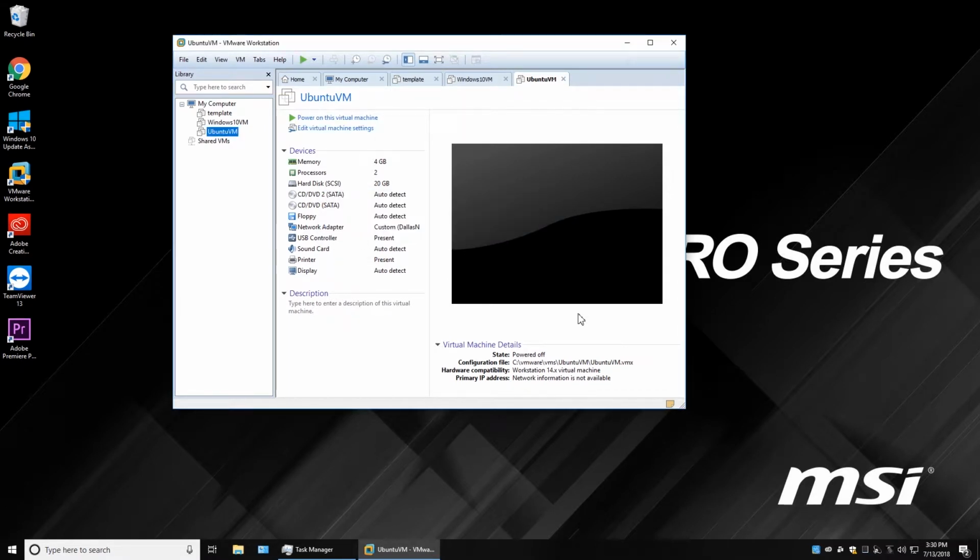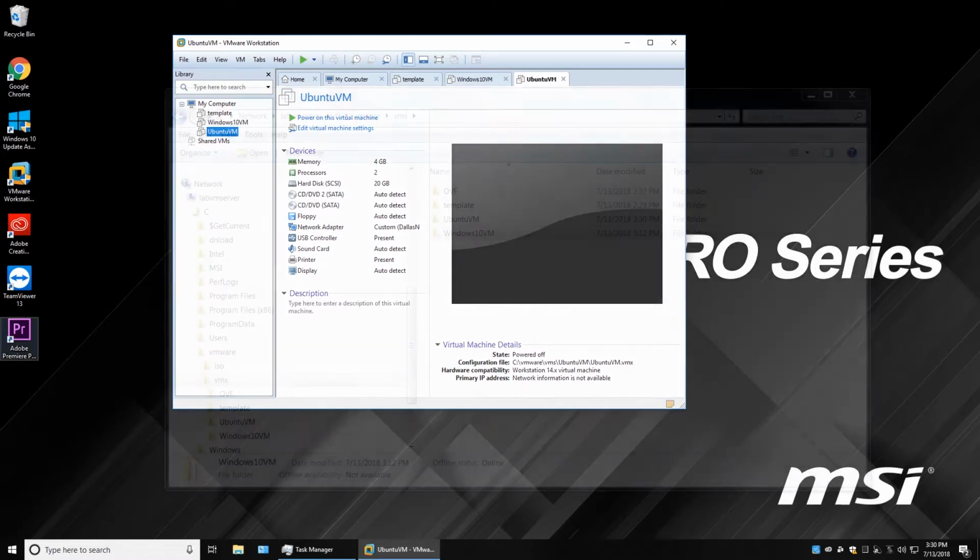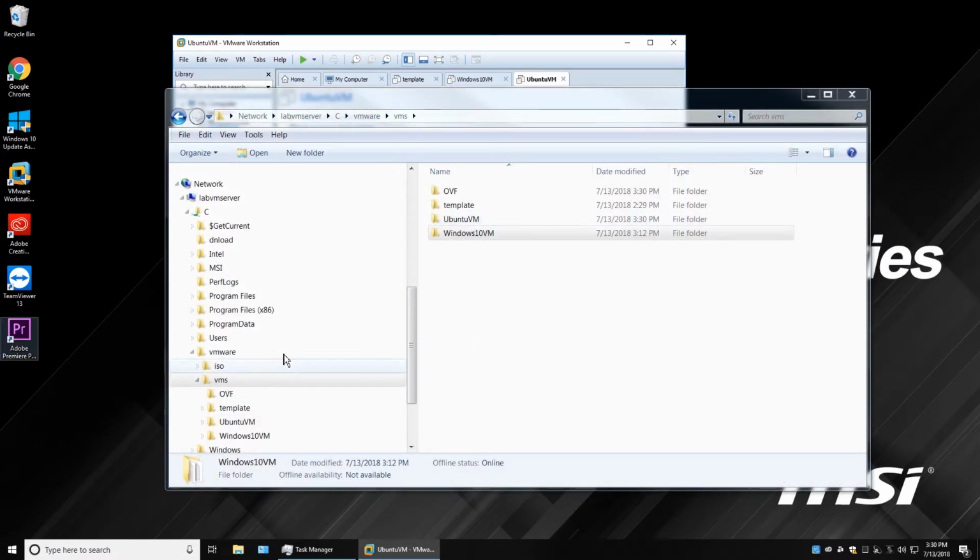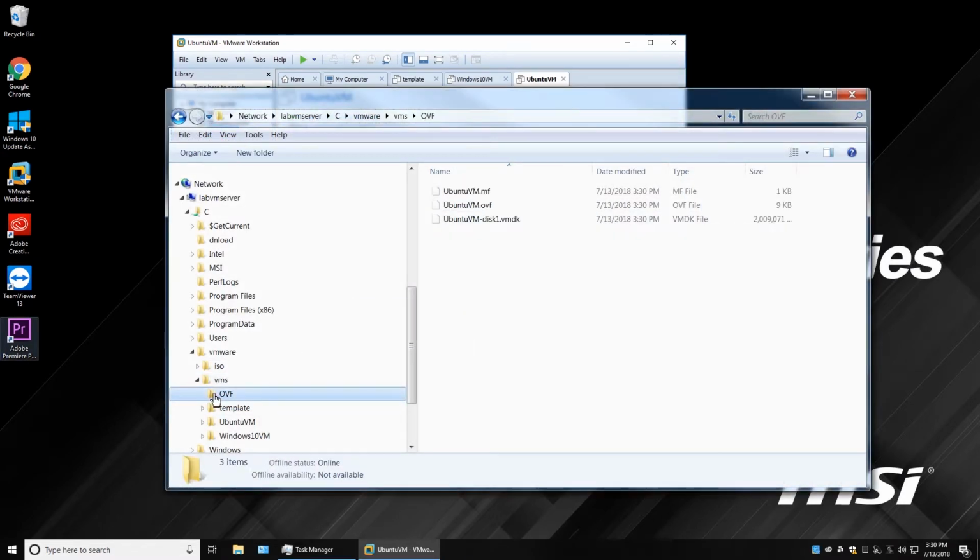Okay, so it's done exporting. Let's take a look at what it did. We'll go into the OVF directory here, and it did 3 files. The OVF file is the main descriptor file.